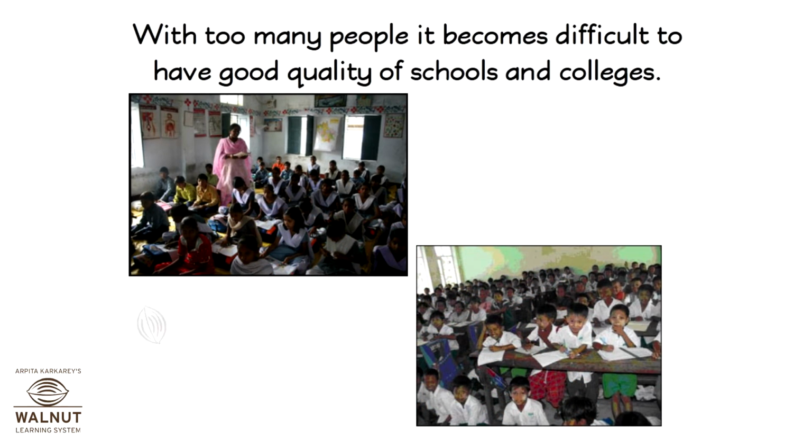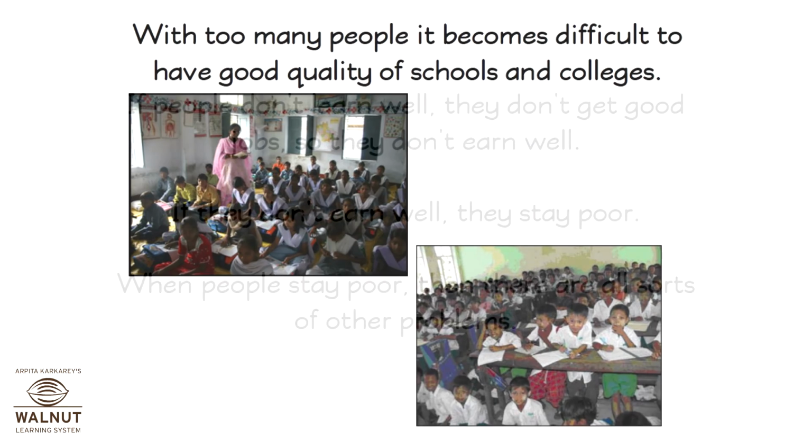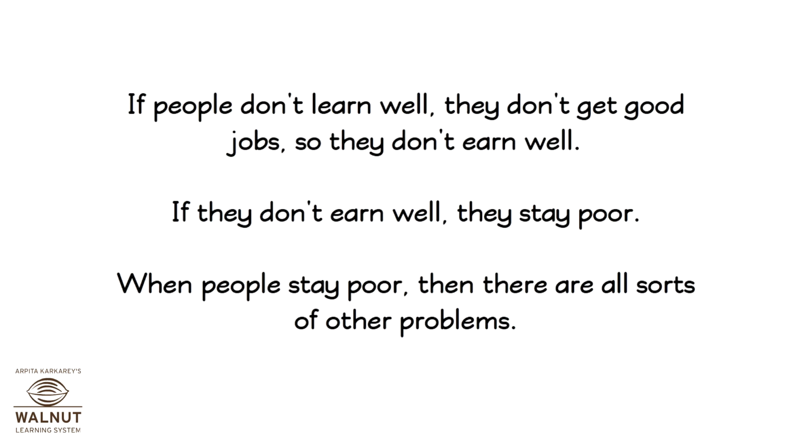With too many people, it becomes difficult to have a good quality of schools and colleges. If people don't learn well, they don't get good jobs, so they don't earn well. If they don't earn well, they stay poor. When people stay poor, then there are all sorts of other problems.